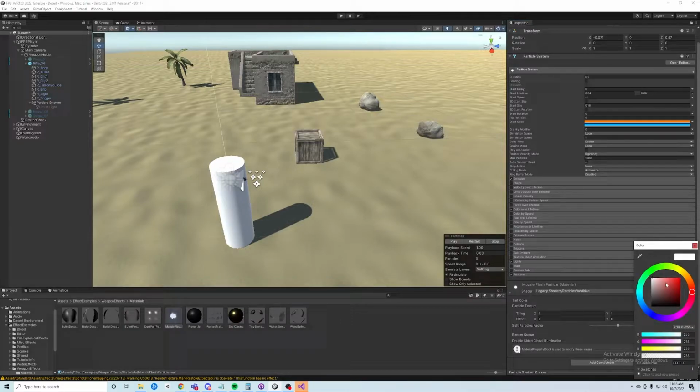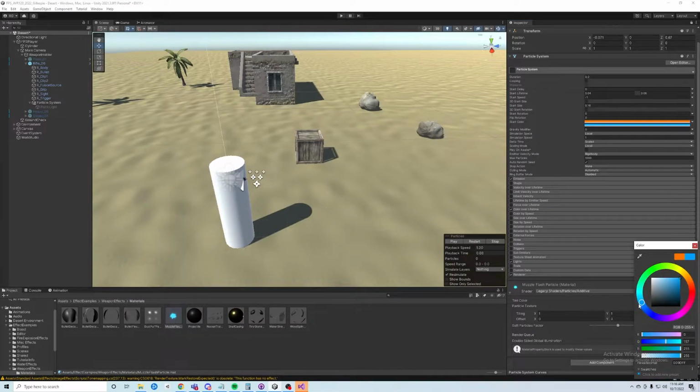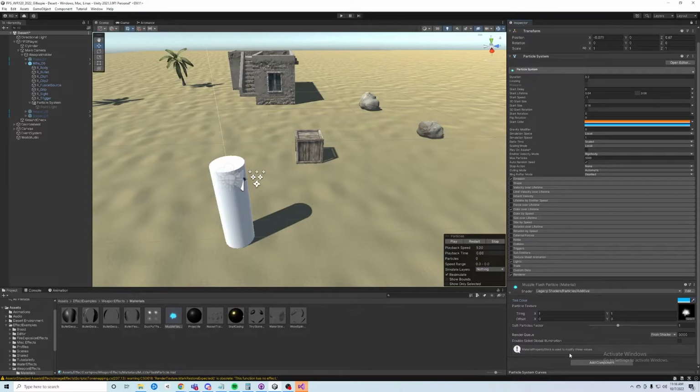And we can make the tint color a little orange, reddish orange maybe. Oh, you know what? I'm sorry. Blue. We're going to make it blue. So we'll make it light blue, like so, under tint color. The rest of this looks correct, and we're leaving the tiling as 1. If you wanted to use one of the other effects, like this flame particle or this flame round yellow particle, when you drag it in it would have a different tiling, so you'd have to set the tiling to a different setting.